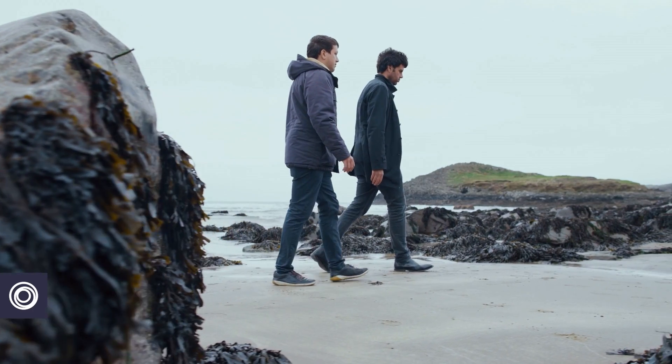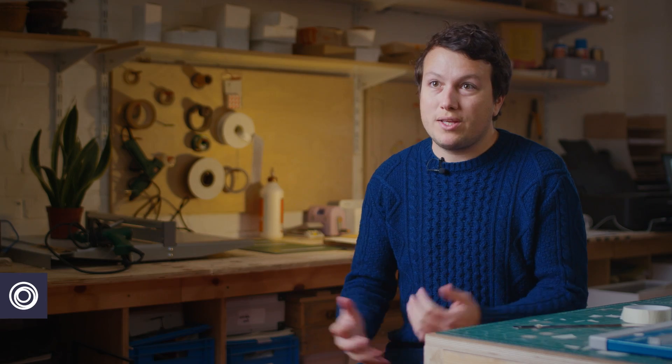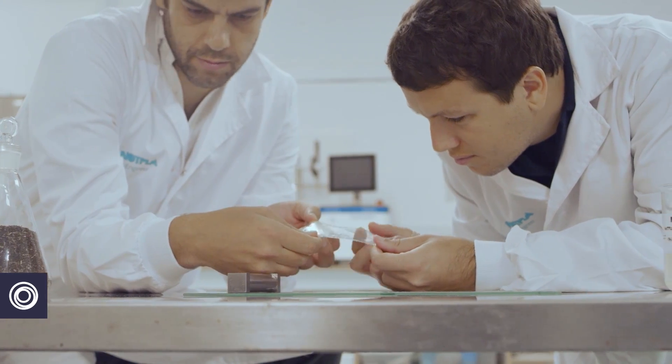Knoppler began as a university project when friends Rodrigo and Pierre came together. In the early days we were working with my co-founder Rodrigo in our kitchen. We didn't have access to a lab. We were just looking at lots of different natural materials and how they could be a potential edible or biodegradable packaging. So we started with the usual starches, cellulose, different types of gums from different roots and different plants, and eventually that's when we stumbled upon the technique for making fake caviar that uses seaweed extracts to create little balls of fish-flavored liquid.